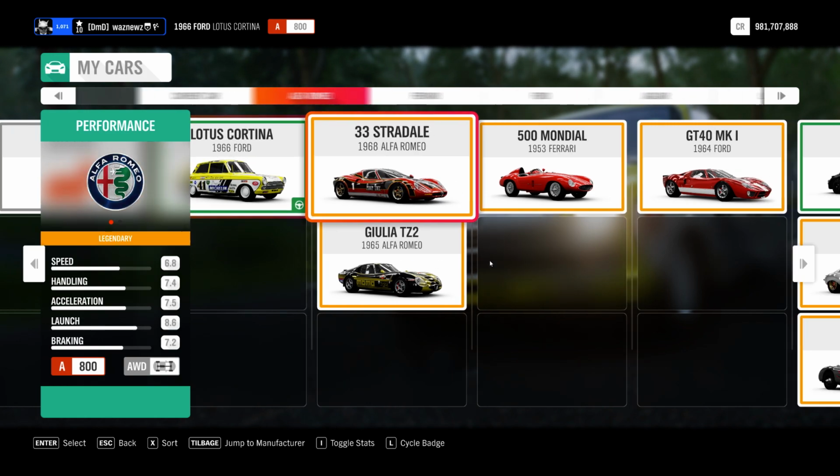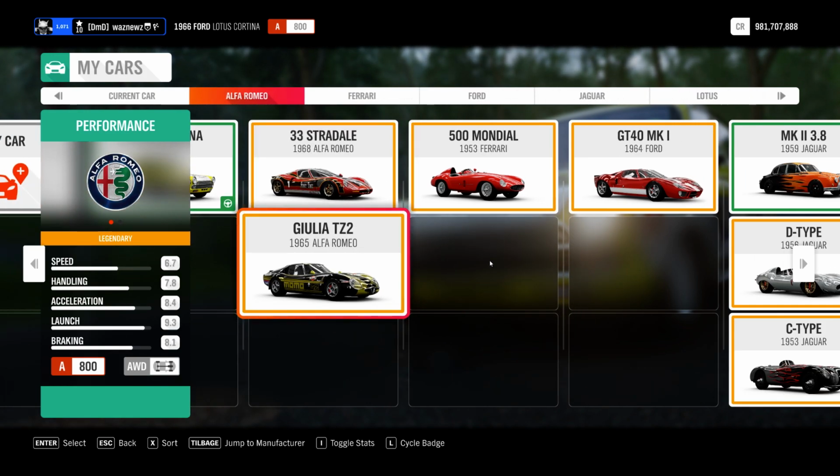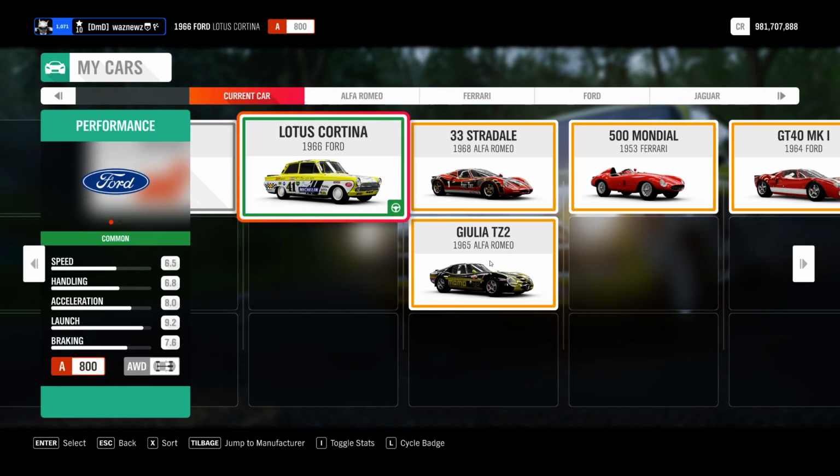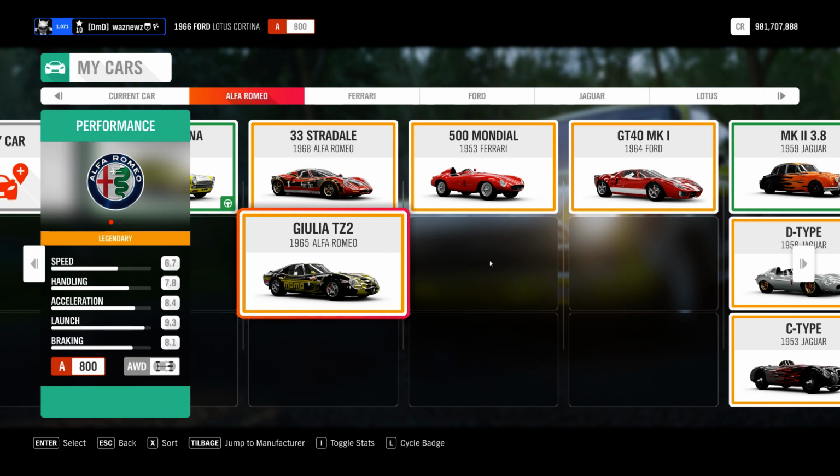So, normally my go-to car would be this one. The 65 Alfa Romeo Giulia TZ2. Or this one. The 65 Shelby Cobra Daytona Coupe. Now this is, I believe, 8 million? Something like that. And this is 2.5 million. And, well, sucks to be a new guy and not have 8 million or 2.5 million.